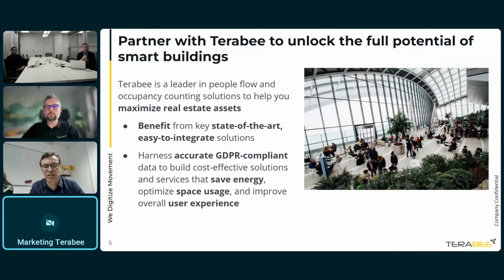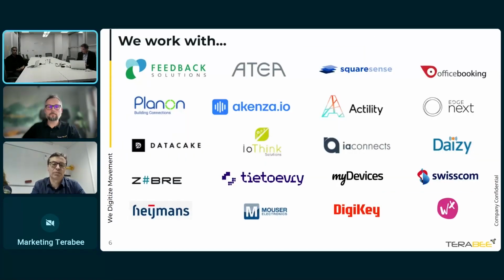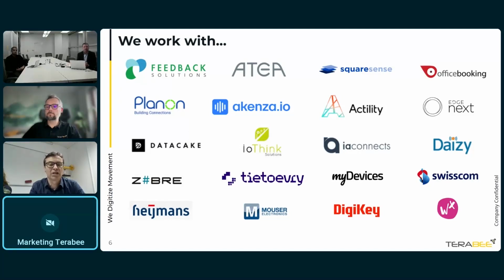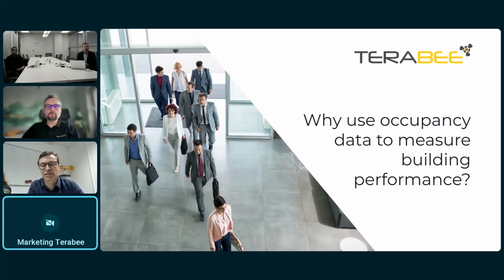So who's Terabee in a nutshell? We're a French company. We specialize in optical time-of-flight sensing technology and thermal sensing technology. Those technologies are incorporated into our people counting sensors, and the data from those sensors is used by our partners, such as Feedback Solutions, to drive the use cases that we'll be talking about today. So we partner with a number of different companies, a lot of integrator companies. Feedback Solutions is of course a prime example. We also work with different solution providers or distribution companies, and of course, we're happy to add more partners as we continue to grow.